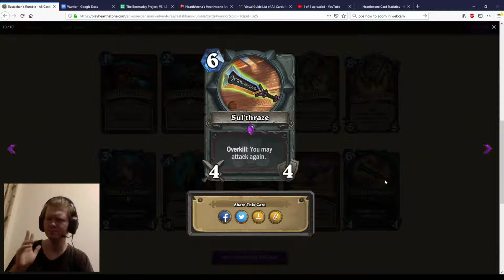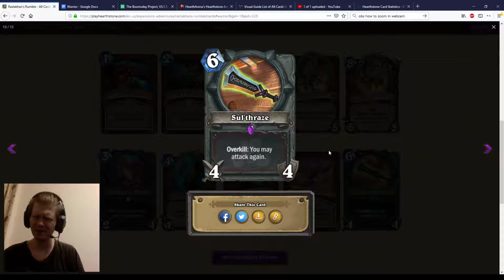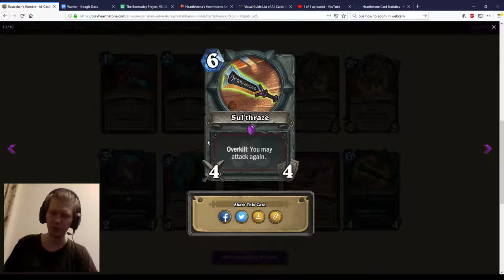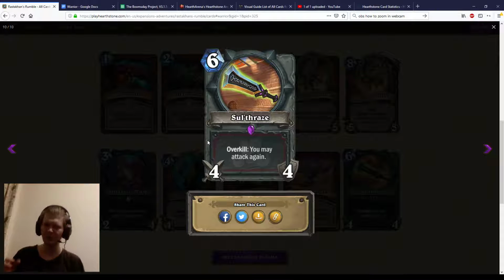Now, what I like about Sulthrace, maybe like is not the right word, but the thing with Sulthrace is it kind of is the counterpart to Super Collider. Super Collider basically says you can't play more than 2 minions next to each other because then I'll just make them crash into each other. And then the way to play around Super Collider is just to play a bunch of small crap and have them waste the Super Collider charges on that. With Sulthrace, because the way to play around Super Collider is to play a bunch of small crap to avoid it getting real value, it's all that small crap you can then kill with Sulthrace. So you have a situation where you've got cards that fill different holes for each class.